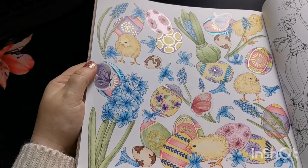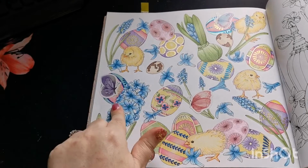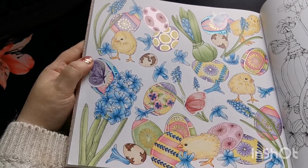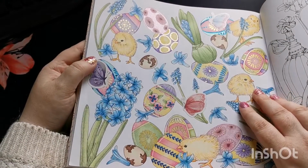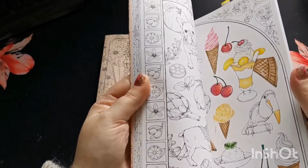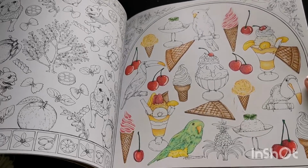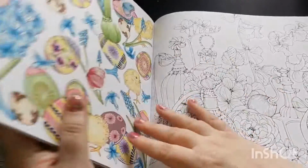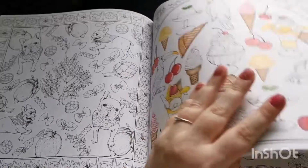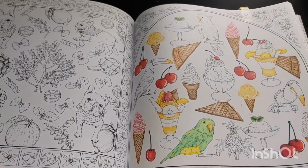But yeah, that's my first page in a Kanoko Egusa book. I must say I'm really happy with my blue flowers. I think they came out really pretty. And I did try using a very limited colour palette, keeping it pastels and kind of Easter-like. And then I do still have this Forever Whip in here. I am hoping to get this one done. I think now that I have finally completed a page and tackled my fear a little bit, I might feel more ready to come back and tackle this one. So we shall see.